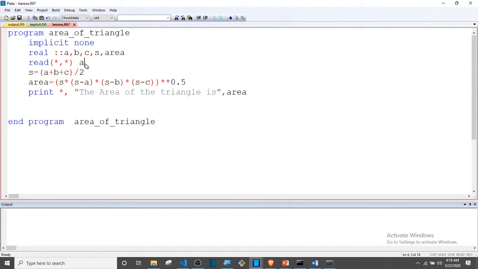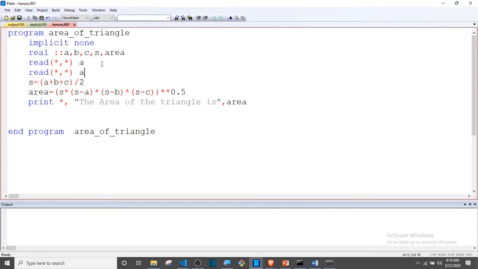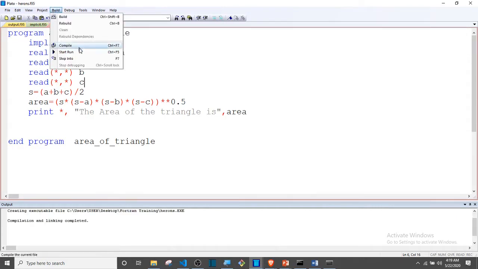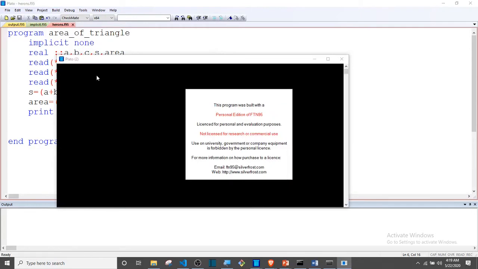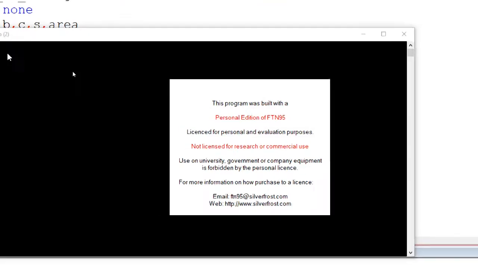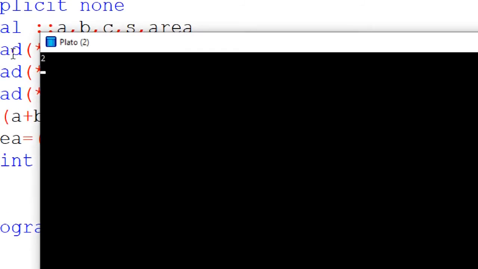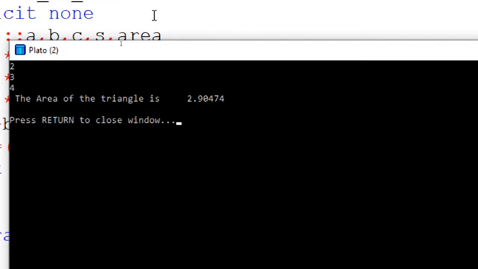So I will say the first line should just read in A. I want to read in B in the next line, so this line should read in B. The third line should read in C. This is going to work fine like the previous case. So if I still go ahead and run, it's still going to be just like the previous one, no change right now. I'm still going to see just the cursor blinking, and then I'll put in values of A, B, and C. It's going to work out like the previous case. So this is not what we really want to achieve.